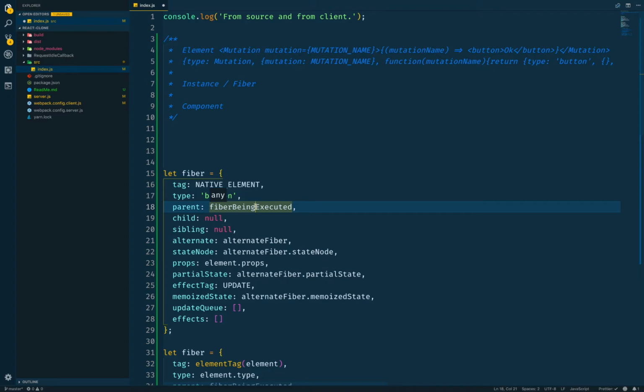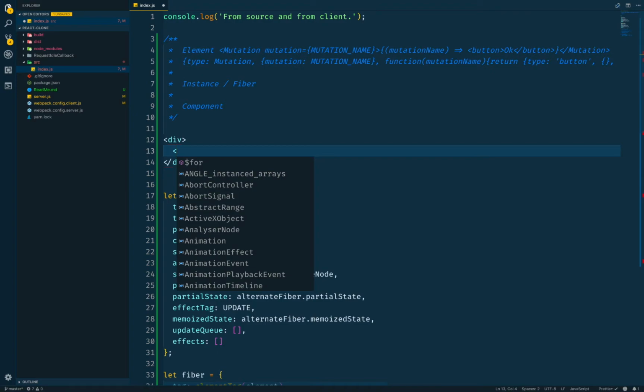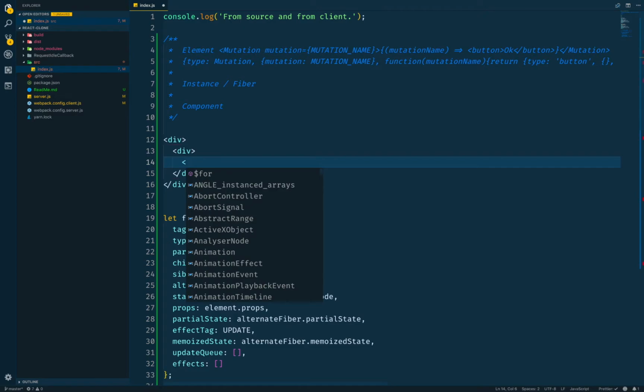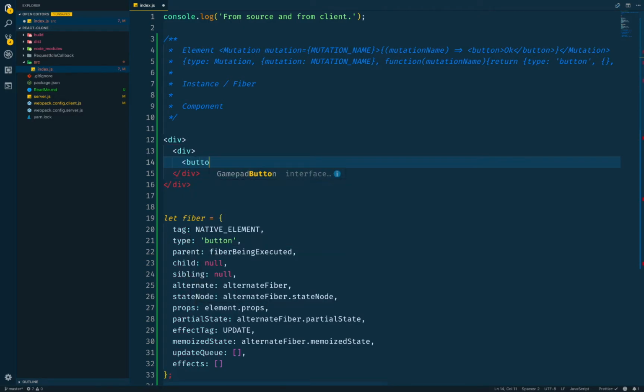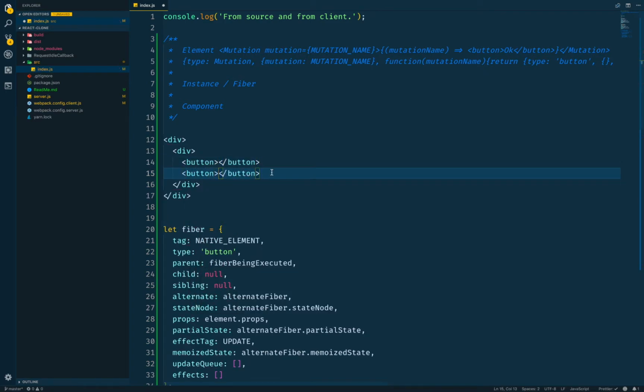It might have a child, it might have a sibling, it might have a child, but never multiple children or multiple siblings. So for example, in a structure like this.